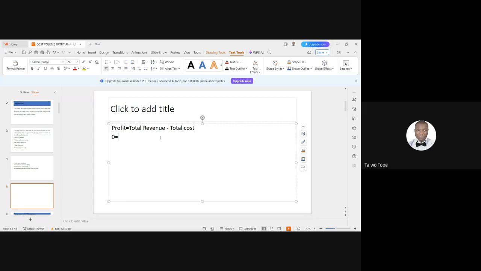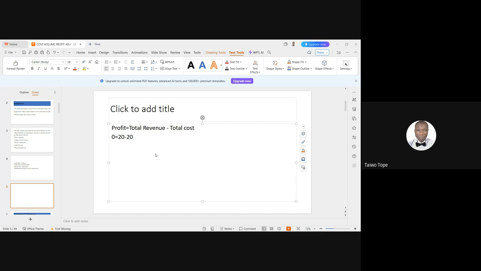that is, let's say your total revenue is 20 and your total cost is 20. What has happened at this point? Break even. Take note. It's break even because at break even point, you neither make profit nor loss. Sometimes one thing I discover is that a break even question, you can solve in different ways, depending on how you interpret the question, but you arrive at the same answer.